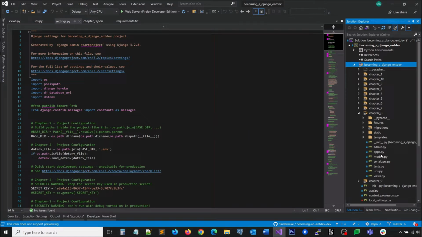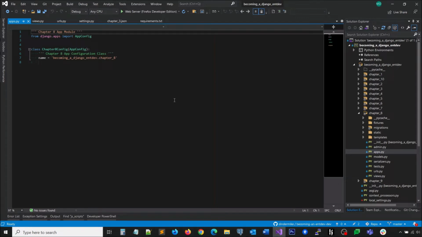And when doing so in your Chapter 8 apps.py file, go ahead and update the name variable to reference the Python dot notation pointing to the folder path where your Chapter 8 app was installed.